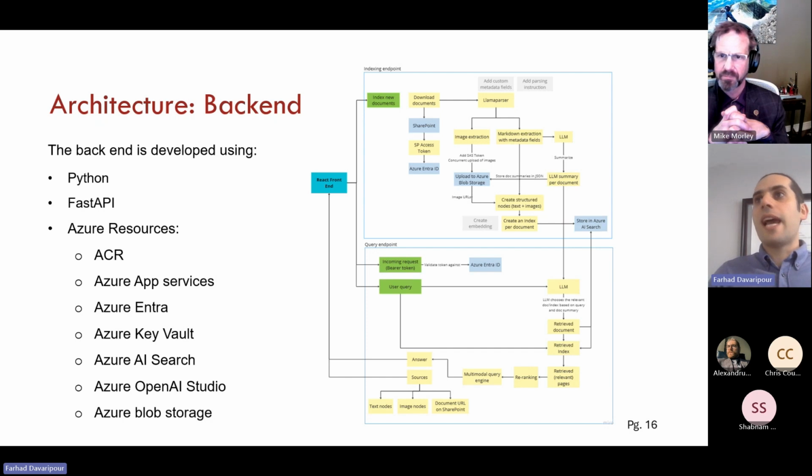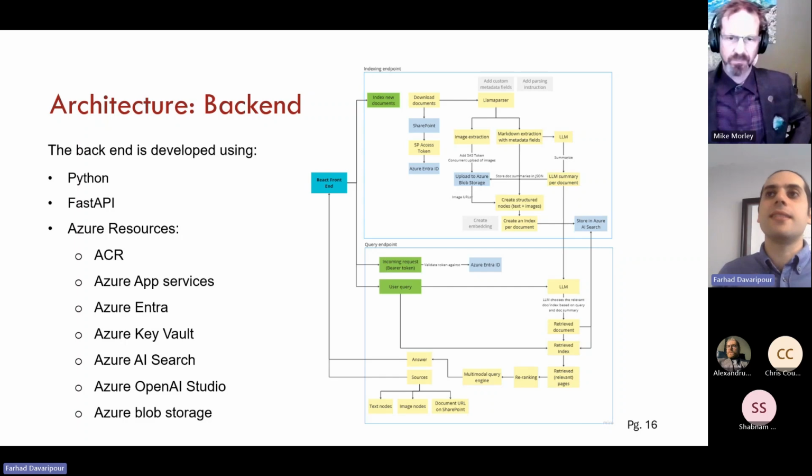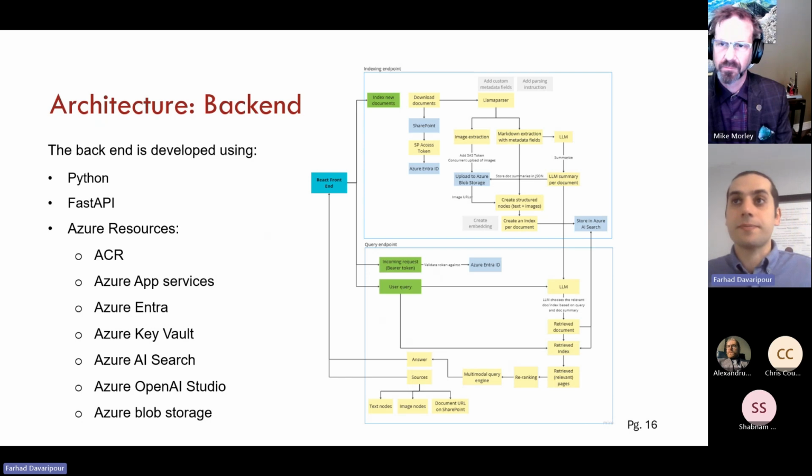And we have written that using Python and FastAPI for the API. And as for the resources, again, we have used Azure Container Registry. We have used Azure App Services, and Entra for authentication, because for the front end and the back end to work, it needs to pass the token so that it allows submitting the query.